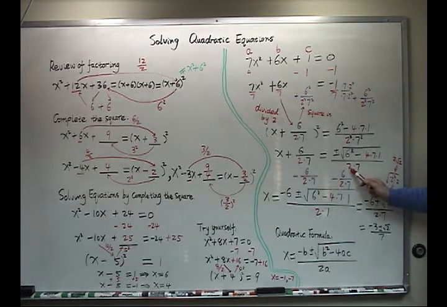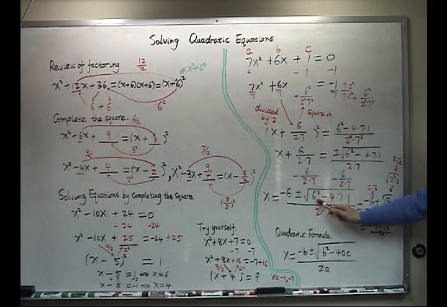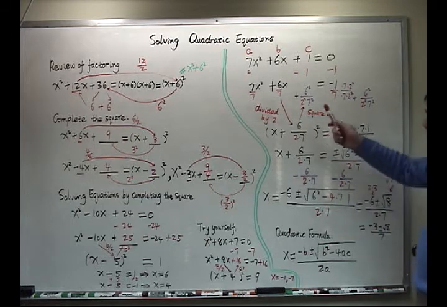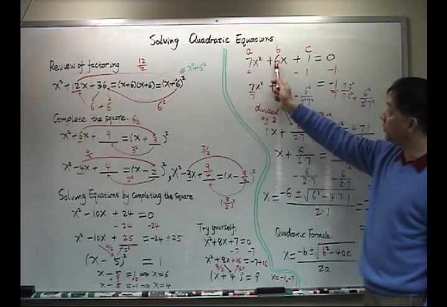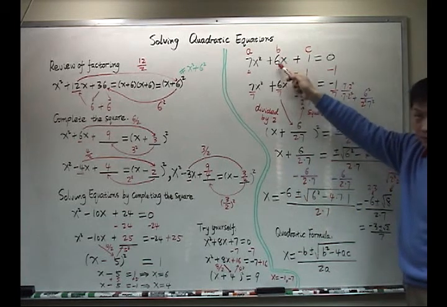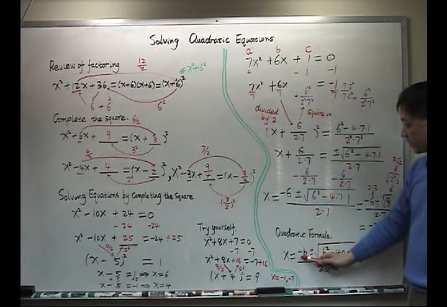On the right-hand side, the denominators are the same, 2 times 7, so we leave it. And then negative 6, we put it right here. Plus or minus, inside the square root, the quantity is 6 squared minus 4 times 7 times 1. Look, right here you can see, if we assume A is 7, B is 6, C is 1, then this 6 is actually B. So negative 6 should be replaced by negative B.